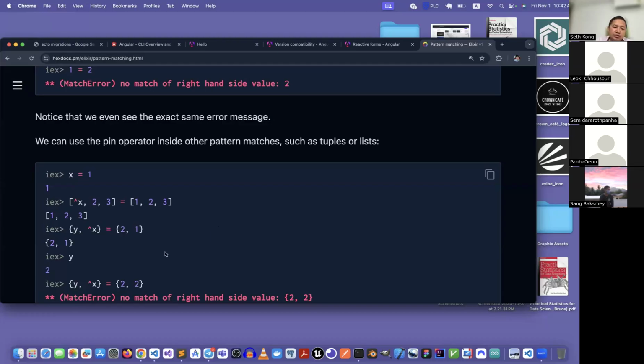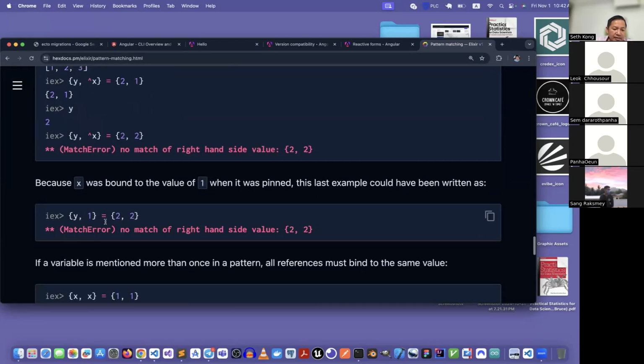So when you do this line, it says, oh, it matches because x matches the value 1, and y is empty, it has no value, because it has no pin operator. If we don't put a pin operator, if we assign again, it's not going to be an error. We're just going to assign values to x and y. So now y equals 2, x still equals 1. That is the pin operator.